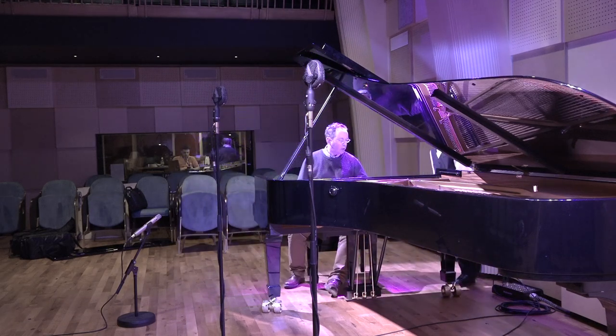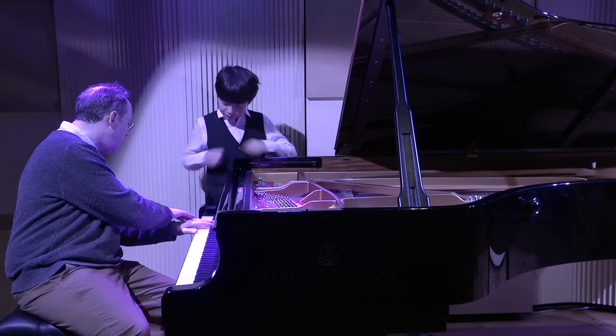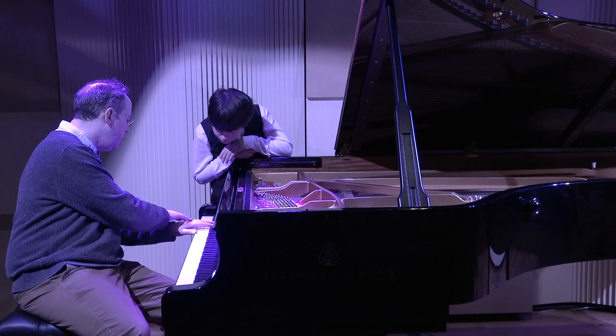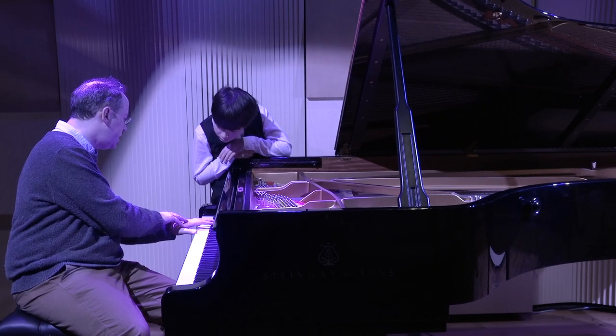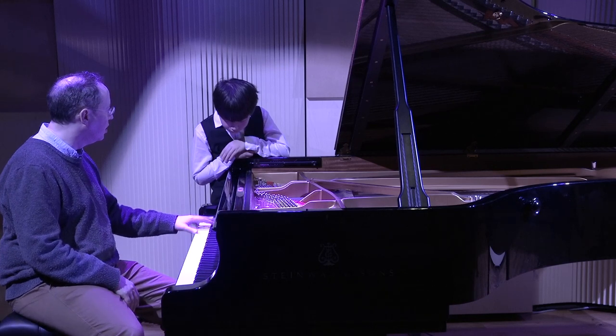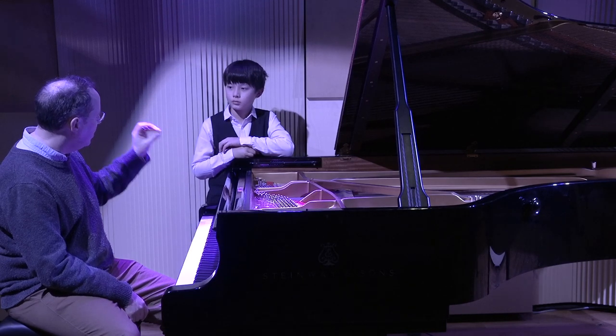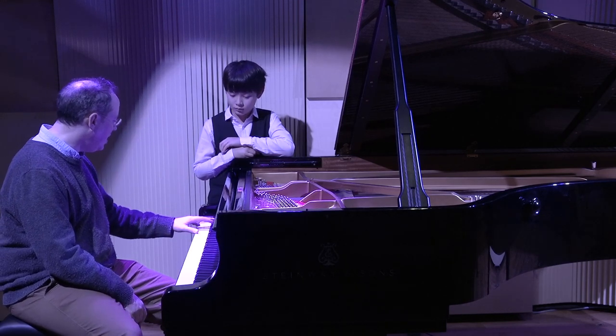Inside the key a little bit more, yeah? So you want to have a certain amount of pressure in your fingers already on the key before you press them. At the moment you're playing, and there's that much that comes off the key. You don't want anything that comes off the key. You want to be inside the key already.